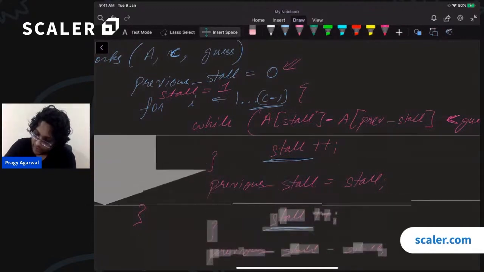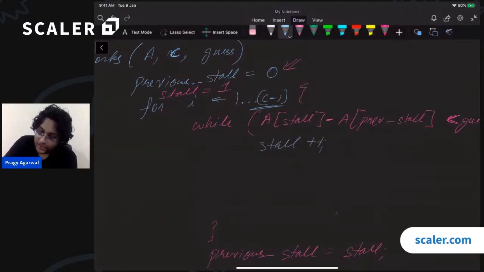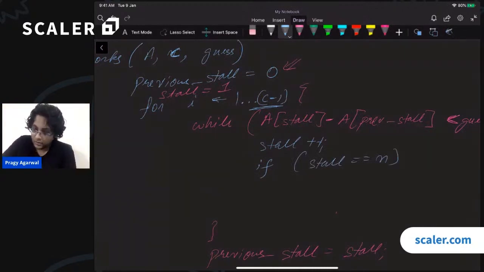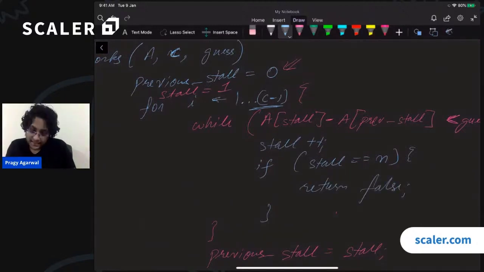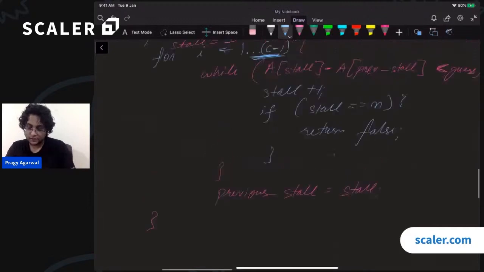Instead of directly doing stall plus plus, let me do stall plus plus and then check if stall equals n. If I have already reached the last stall, then I can return false, because this guess did not work. I still have some cows to place, but I have exhausted my stalls. So I will return false that, hey, this guess does not work.